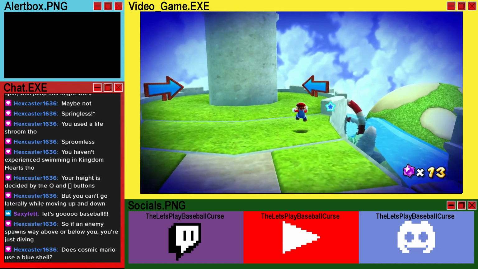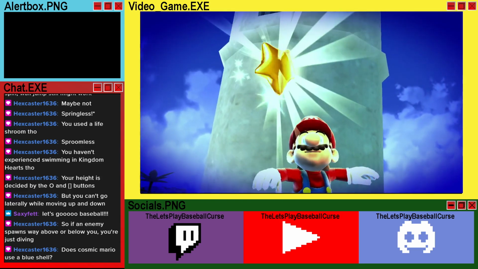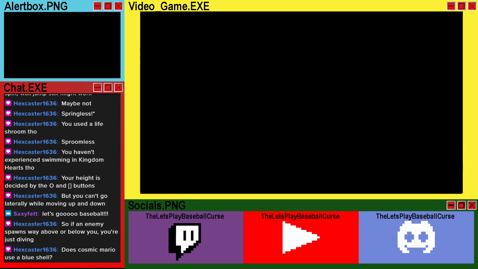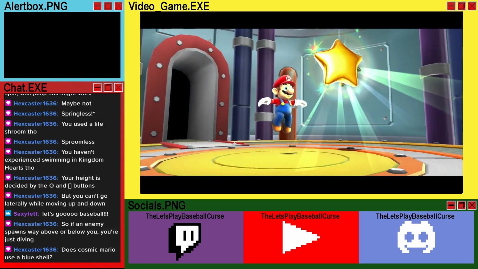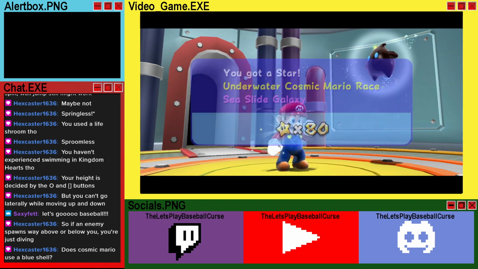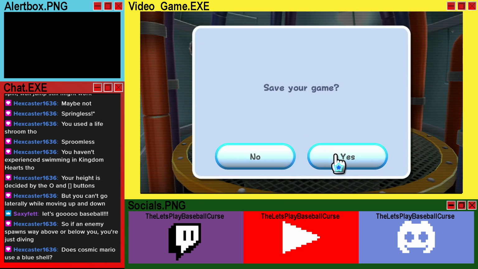I think it's the same, like, color and texture as he is. Like, all the way around, I think it's the same color and texture that he is. Not just a spiny shell or whatever it's officially called. 80 stars. Nice.